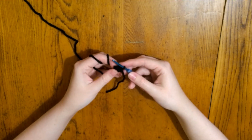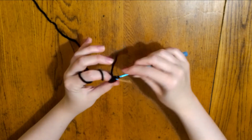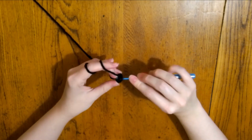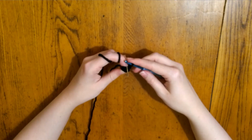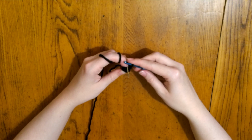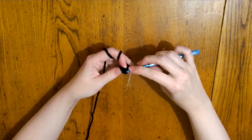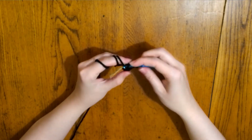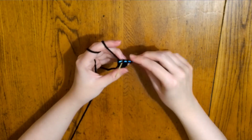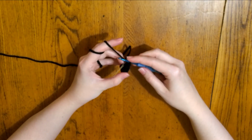For round 2, do 1 single crochet and an increase, and repeat that around. For round 3, do 2 single crochets and an increase, and repeat that around. For round 4, do 3 single crochets and an increase, and repeat that around.